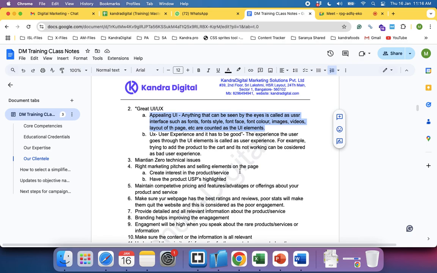So I took the example. Person one doesn't speak much to you. He doesn't put any kind of effort. Whereas person two starts explaining. He brings in some selling elements. This copper bottle is amazing. Queen Elizabeth was using this bottle, and now even you feel very good using that, right?